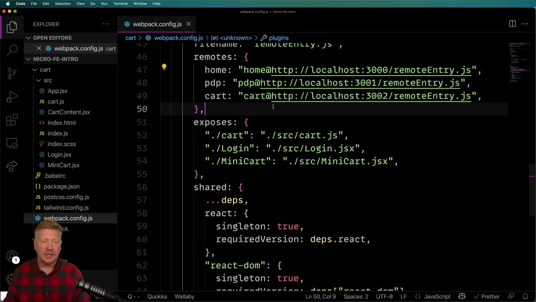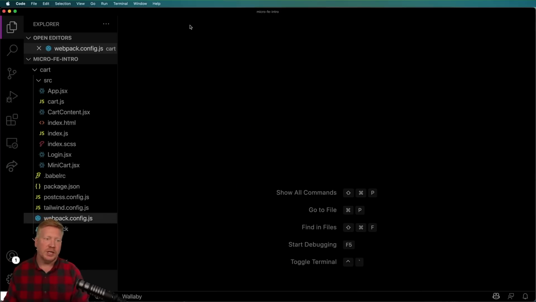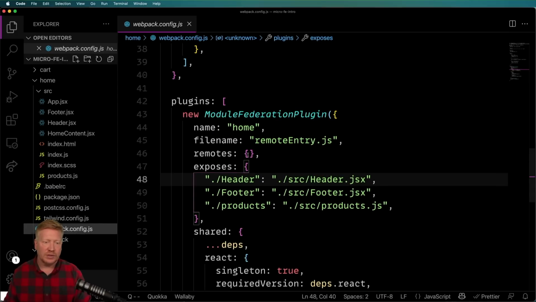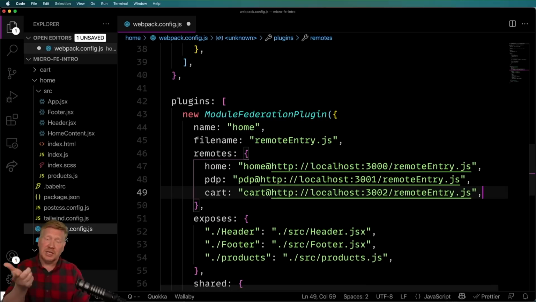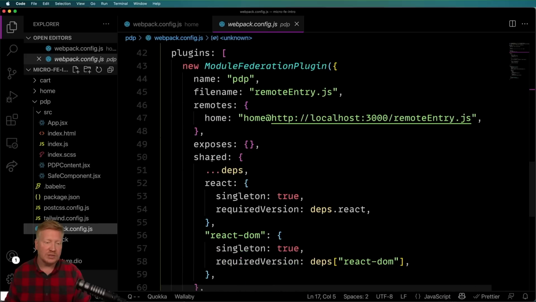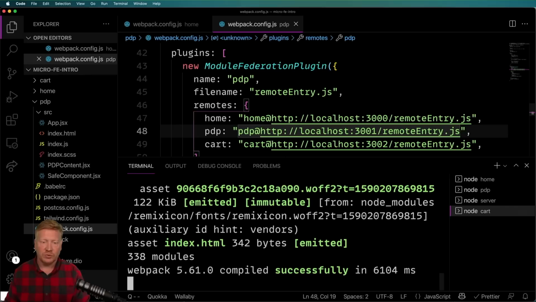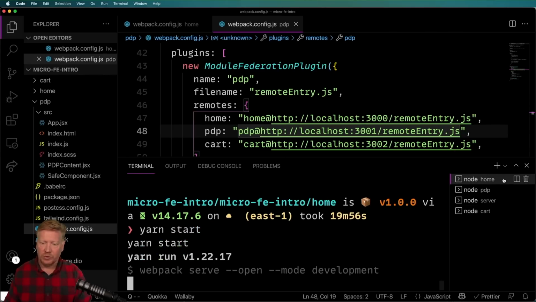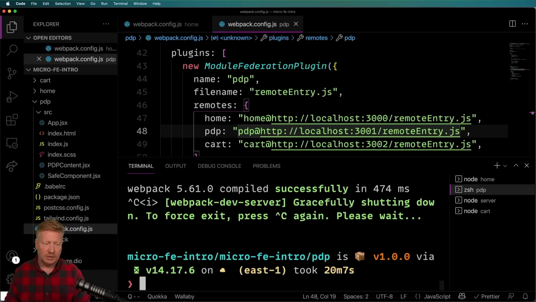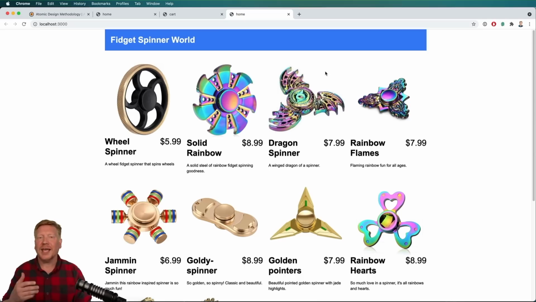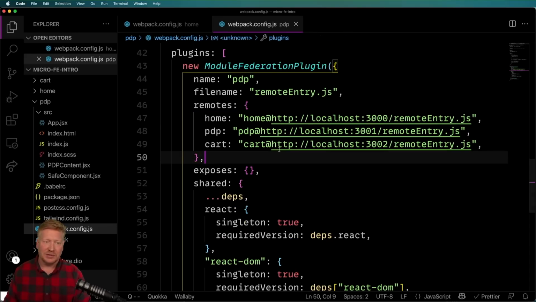And I'm going to copy these because I need really all of the applications now to be pointing at each other. So we'll go over to Home and change the Webpack config there so that now Home can look at itself, it can look at PDP, and it can look at cart. And PDP is also going to have the same things, so might as well just replace it all in one fell swoop. And let's see, so I'm going to reboot Home, and I'm going to reboot PDP. I made changes to both of those as well. Okay, cool. The only hassle about all this is really the fact that the browser just keeps popping up every time. But otherwise, it's a really nice workflow.